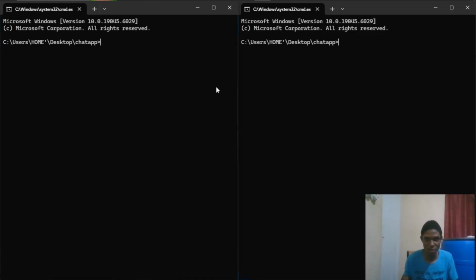So now, guys, we have two windows beside one another. Now we can do gcc server.c -lws2_32 because we want to link with the Windows socket API. We'll do a -o server, so we get a server.exe file.